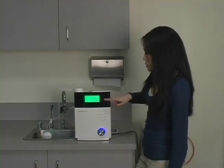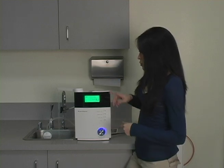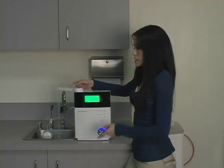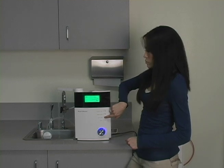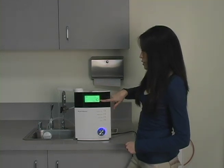The next button on our control panel is the acidic water button. So as you can see, we're still on purified water. If we want to switch to acidic water, which will actually send acidic water through the main dispenser, and our alkaline water is now going to be running off into our sink, we press the acidic water button once. And we're on acidic strength level 1.